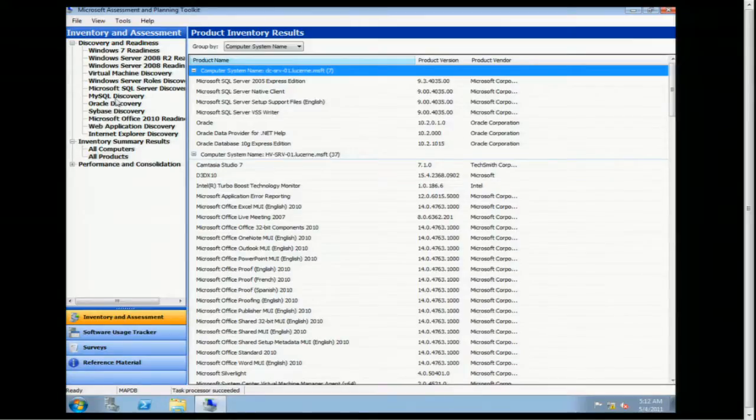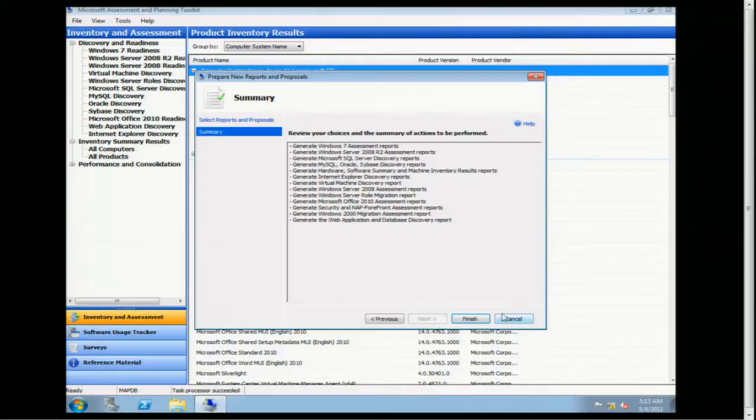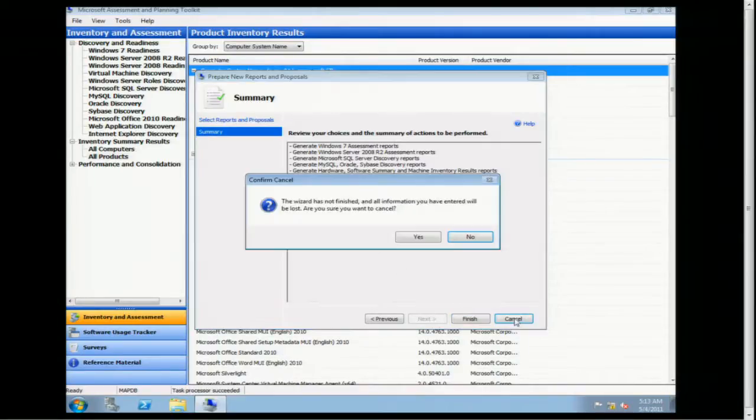Now, let me show you some of the reports that get produced, because this is pretty raw data in its current form, and I'll show you a bit more as well. But once we've gleaned all the information from our infrastructure, we can use maps to produce some reports. And these reports will contain all the relevant stuff we want to provide to the business to say, here's the advantages of SQL, here's the advantages of consolidation and virtualization, and so on. I'm not going to run all of those, but those are the ones you can run from here, using the data you've gathered. So we'll cancel out of those.